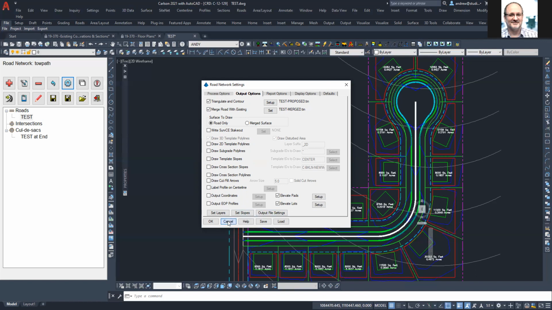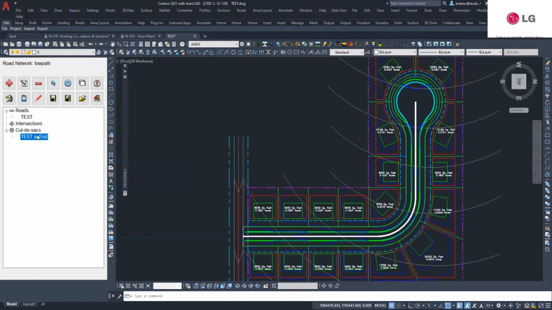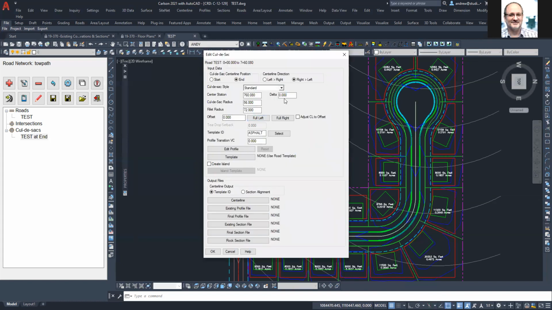Now, if we look at this cul-de-sac, you see here we got considerably different things. The template ID is the asphalt. And that cul-de-sac radius up there is the actual road, not the right of way.